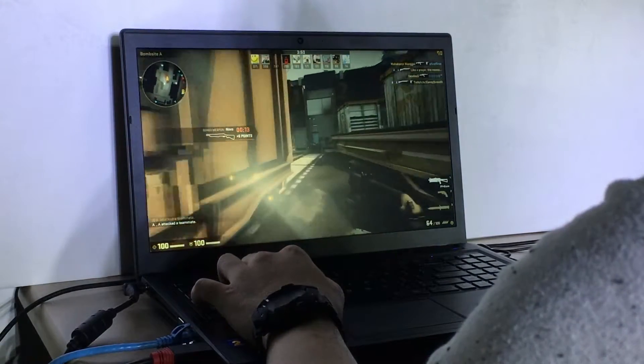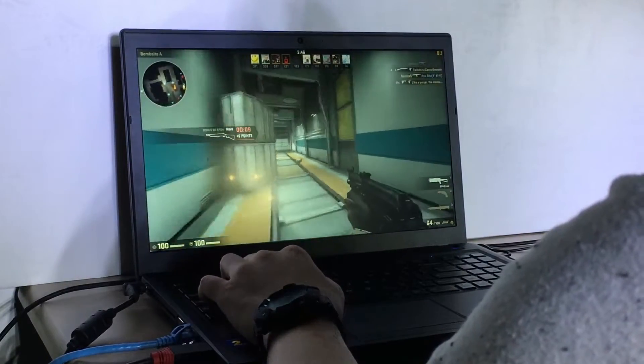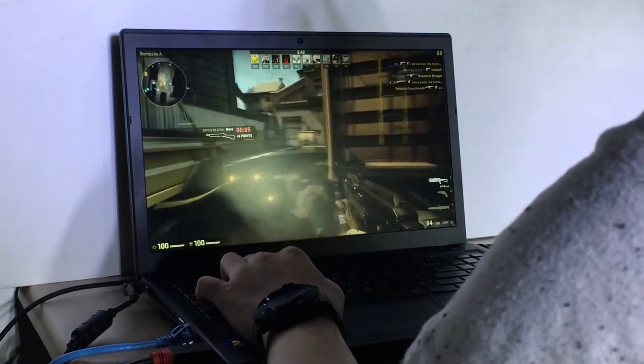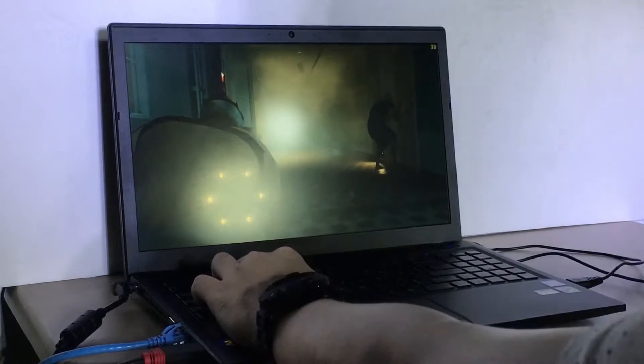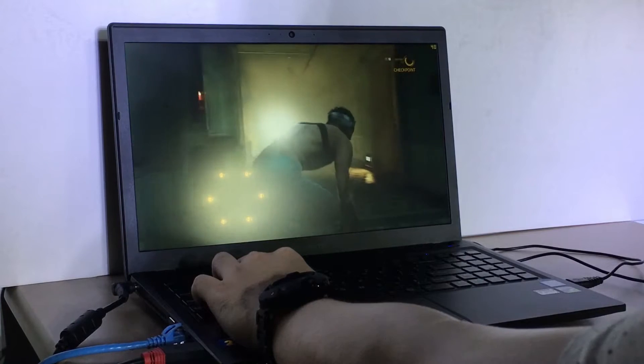As you can see, the P15 is a capable laptop for running even some of the most graphically demanding games while optimized. It is also one of the most affordable entry-level gaming laptops out in the market today. Gaming laptops used to be a premium product which you once had to pay a premium price in order to game on the go.